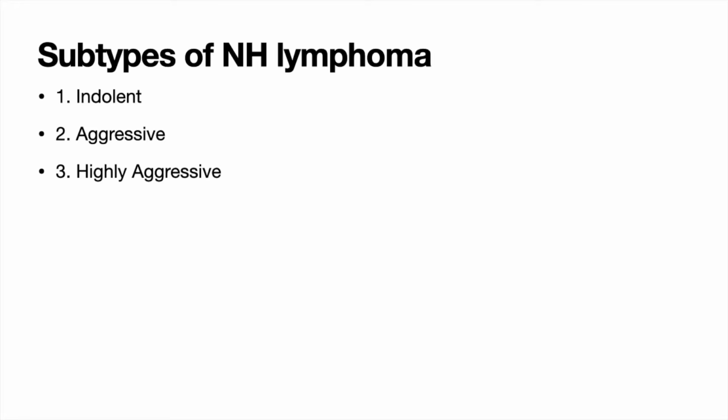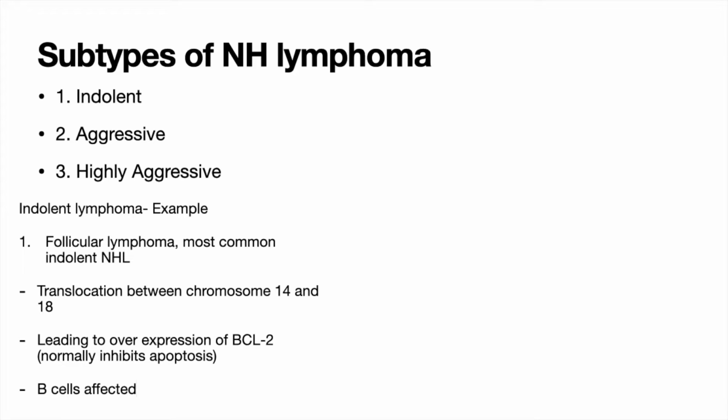Okay, now when it comes to subtypes of non-Hodgkin's lymphoma, there are over 30 odd. And I personally would not learn all of them, but there are a couple of important ones that you should know. And essentially with the subtypes of non-Hodgkin's lymphoma, it helps to split them up into how severe they are. So indolent, aggressive, and highly aggressive or very aggressive.